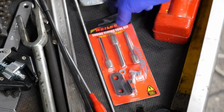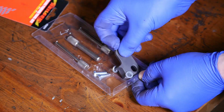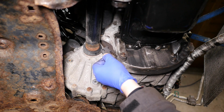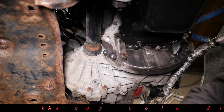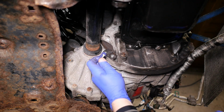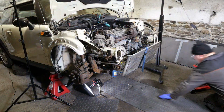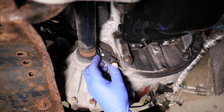So I'm going to use one of these. Very cheap set. And the reason it's probably cheap is because you've got to modify it. But it was only about £10, so can't really complain on that. So we've got a couple of screws there. So the idea is this pops in like so, and you put the two screws in and it holds the flywheel in position. The only problem was the top hole didn't align. So I even tried wiggling the crank to see if I could get some movement there, but no joy. So onto the vise and a file, and just give us a little bit more breathing space there to get that screw in. So we'll try again now, pop it back in.